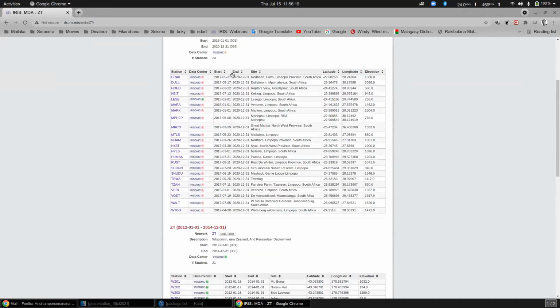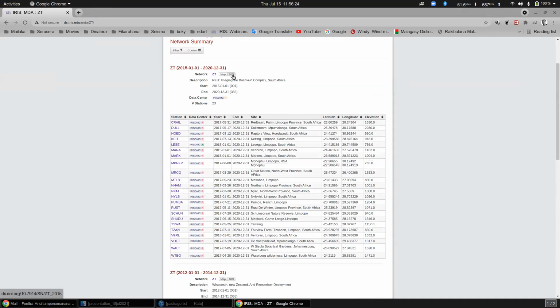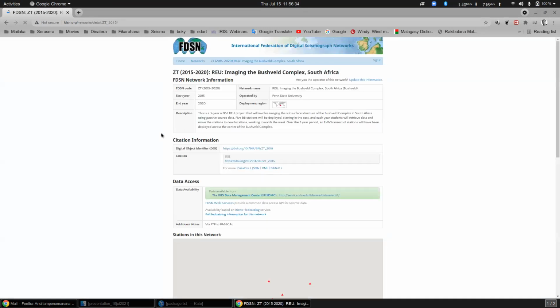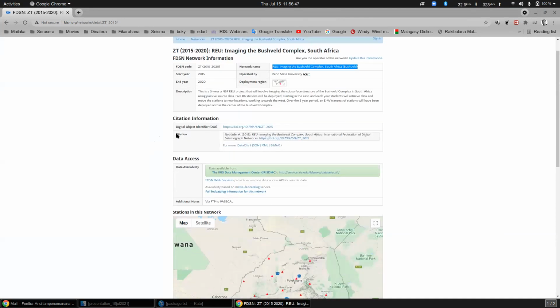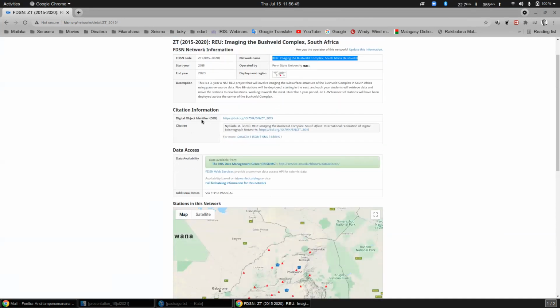If you go to the DOI, as Sue was asking the other day, it's the digital object identifier. If you open it, you'll see more information about the network, like the description, who operated the network, the network names, and then the citation here.